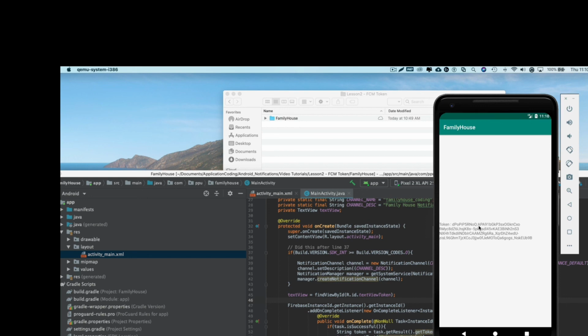So this is good. So now, the first thing that we did is we figured out how to create a local notification, and that worked. Second, we figured out how to capture the token. So all these pieces of the puzzle will play a role in us doing our notifications for Android, and then we'll switch over to iOS.